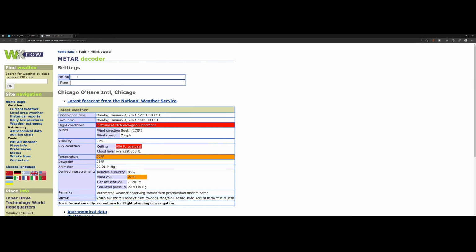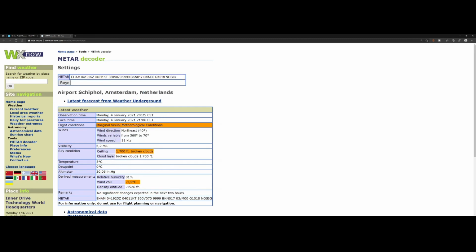and then go to wx-now.com/weather/meteor decode and paste the code in here. When you select the parse button, normally it does convert it. In this case, it also did it. Just tried it again.